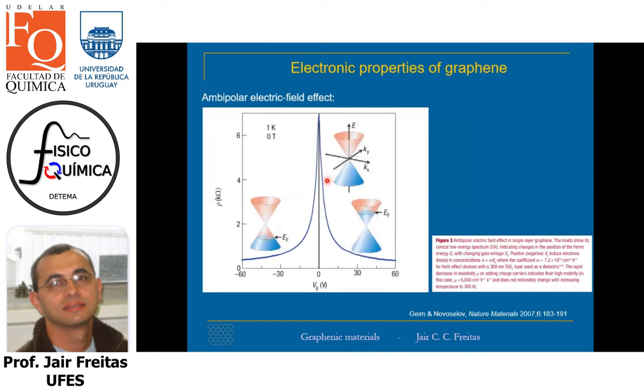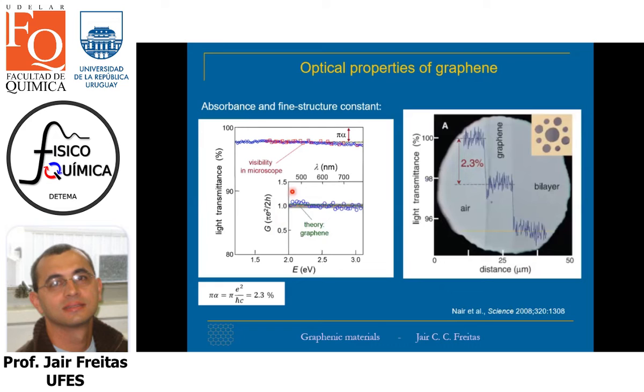This is the electric field effect I mentioned in the beginning of the talk. When we apply a gate voltage, we can inject electrons or holes, and then the conductivity of the material will increase significantly. That's the main effect discovered or demonstrated by the Manchester researchers in 2004. And this can be easily explained if you consider these Dirac points, the form of the linear dispersion relation around these Dirac points. Also, the optical properties of graphene can be calculated using that model.